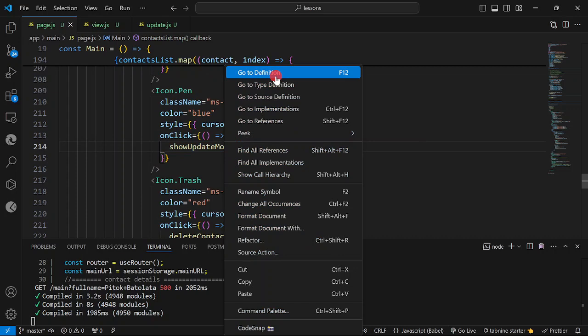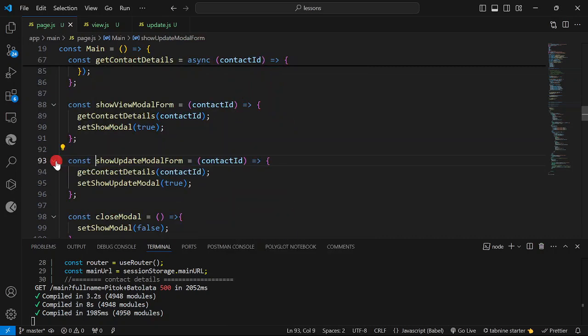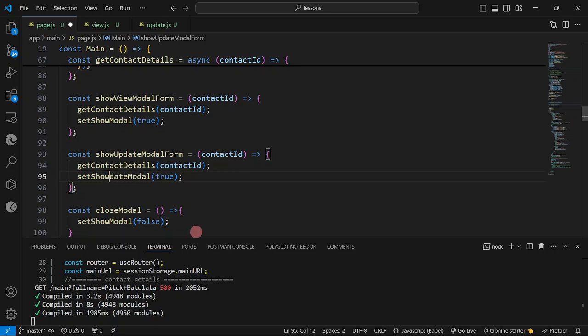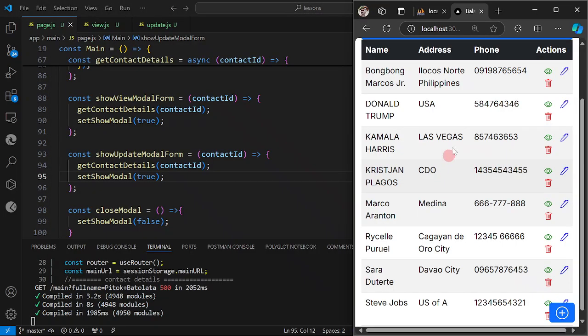Show update. So I'm just going to have here now set show modal. Instead of calling my update modal, set show update modal, I'm just going to have here the set show modal.